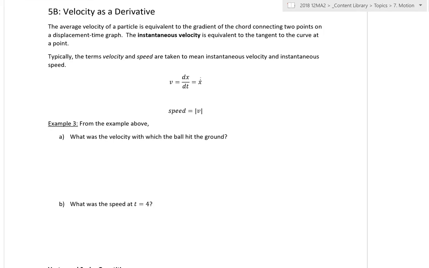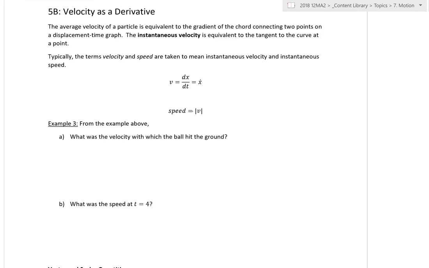Okay. We also need to talk about speed, and I think we've probably spoken about that in the first video there. Speed is a scalar quantity, so it is the absolute value of the velocity. All you do to calculate the speed is calculate the velocity and ignore the positive or negative. Yep, absolute value.